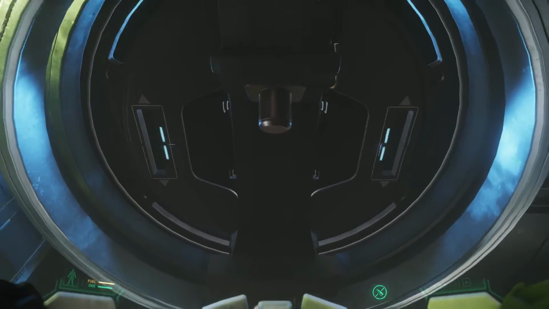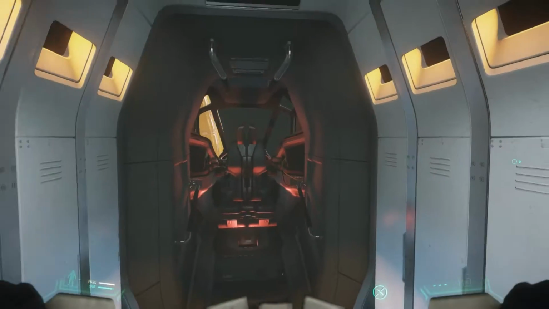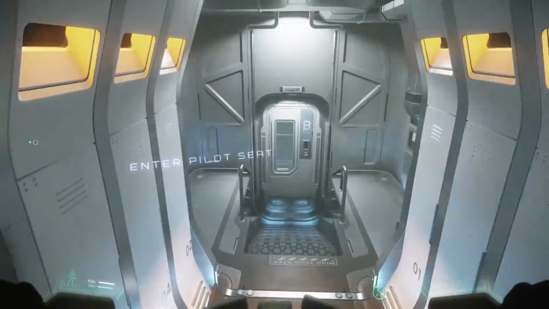And then up there is the turret on top. Step through here and you've got the neck that leads to the pilot's chair. Now this is obviously where the pilot flies from, and it's got a pretty decent view. We'll have a look at that later.